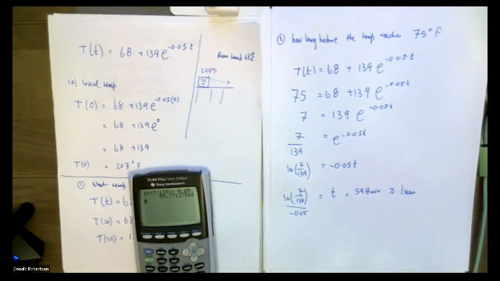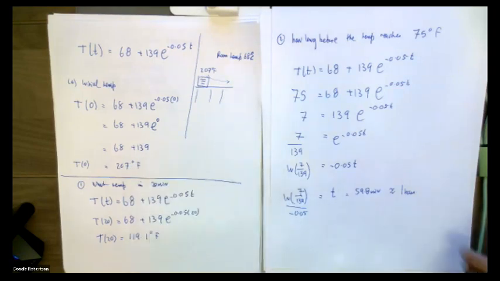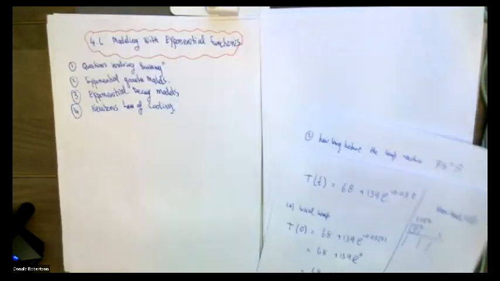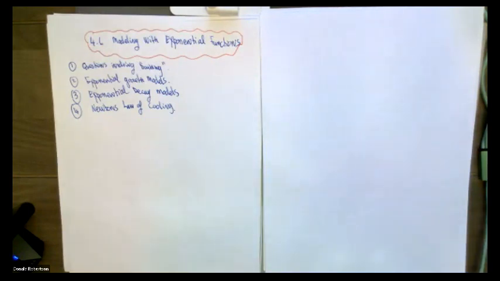Now, the last question that you have in your homework in this section involves you watching a video, and I won't take anything away. I'll let you just look at it, and hopefully you'll be able to create your own Newton's law of cooling and use it to do as they do in CSI when they measure the temperature of a body, a dead person in a room. What they do is they find the room temperature, right? What's the thermostat say it is, and then they do what the body temperature is, and they can do some calculations, and they can come up with how long that person has been since when they died.